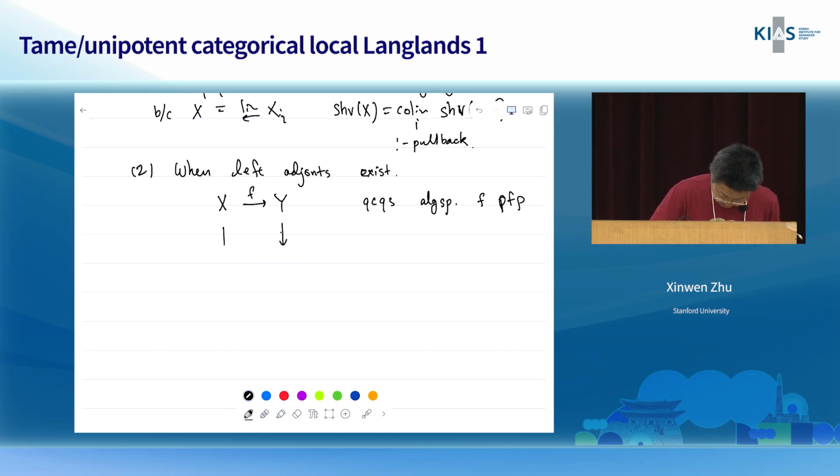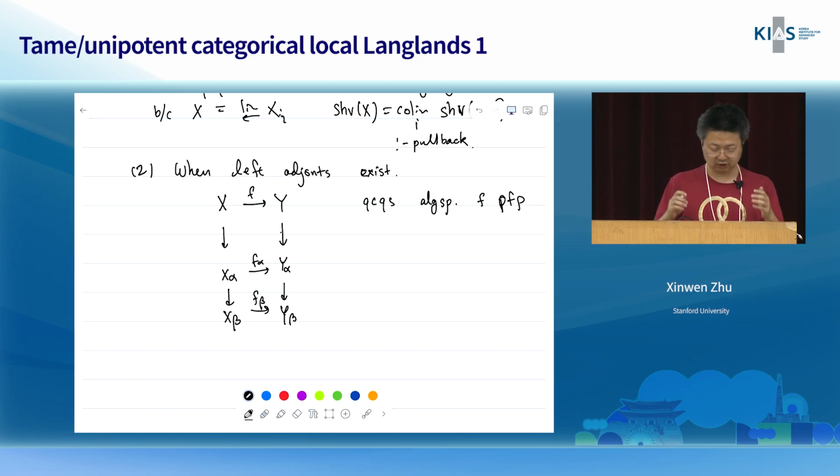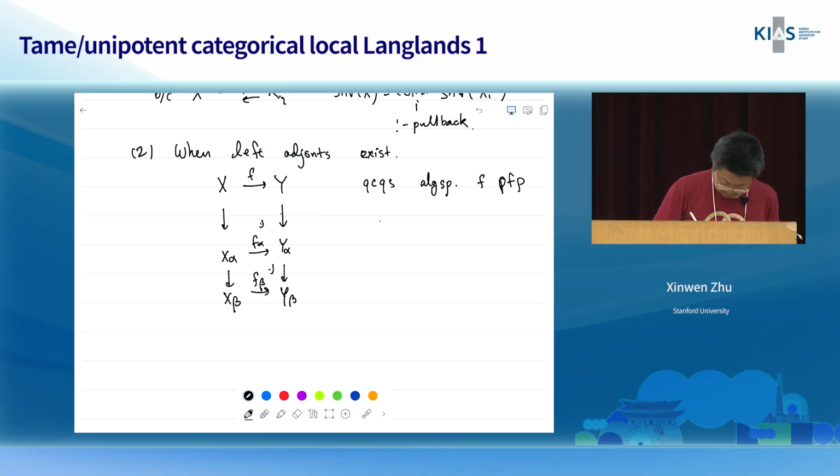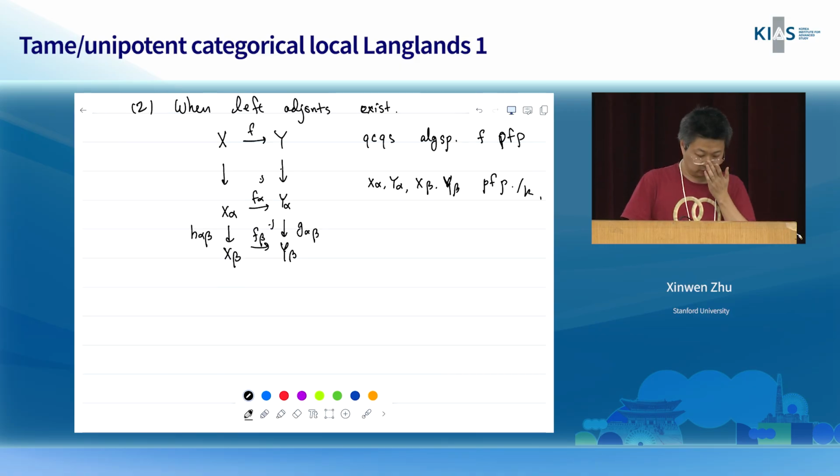So recall that every such morphism, because it is finitely presented, by Noetherian approximation comes from the pullback of a finite stage morphism. So you always have this kind of Cartesian diagram with X alpha. These are finitely presented over little k. And let me write this map as G alpha beta, this is H alpha beta.